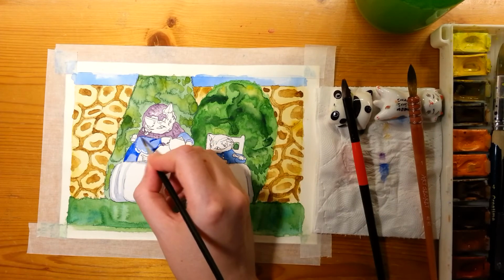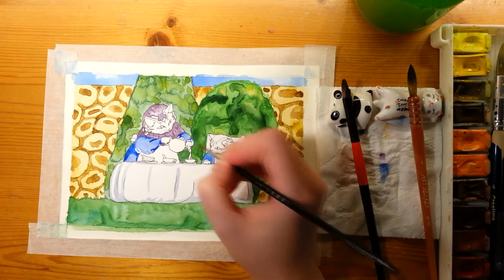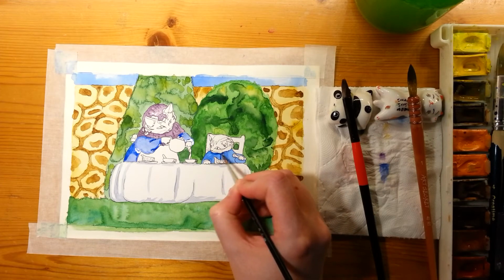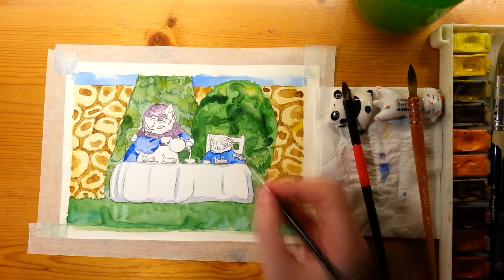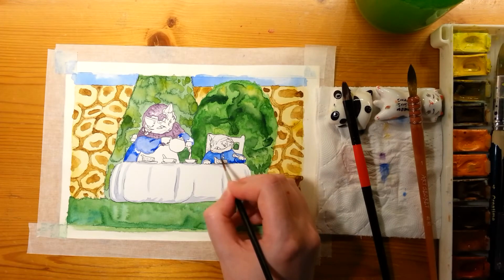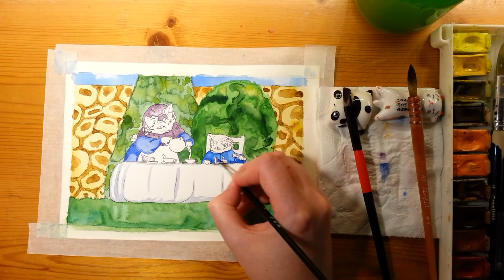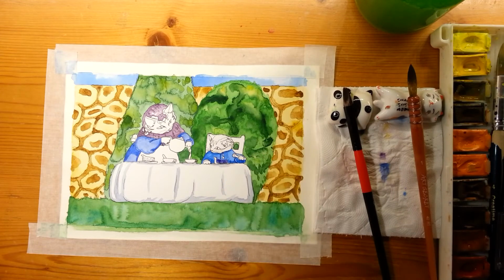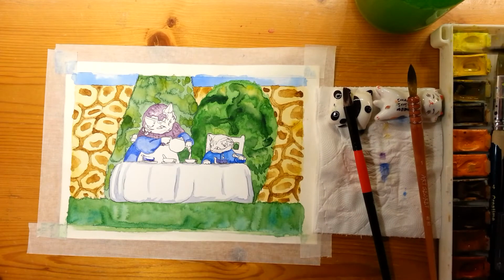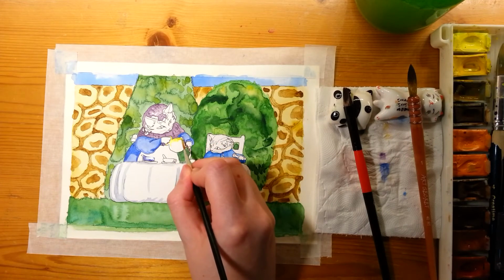But with the colors on the characters, I couldn't decide what to do with, first of all, her, the main character. She's not the kitten's mom, by the way. This is part of the story. He kind of just wanders into her yard. He's a neighbor, and he's a bit of a naughty thing. But anyway, a lot of this is inspired by Beatrix Potter's stories. I love all of her stuff. And so I just couldn't help myself. This little story came up a while ago, and I'm hoping to finish it soon. I have most of the pictures drawn, but not all of them.